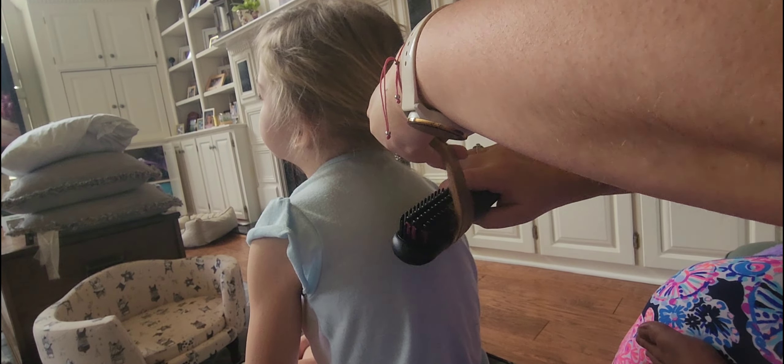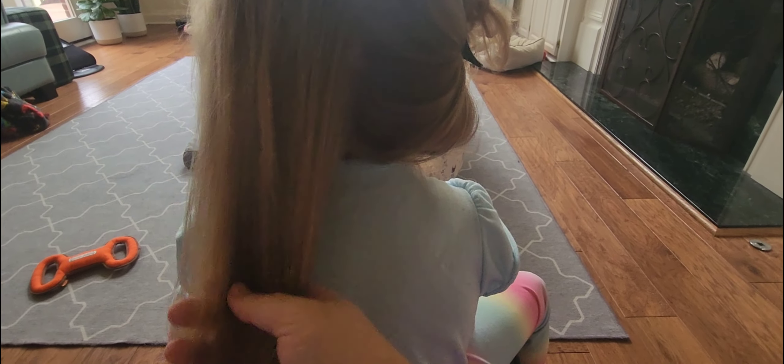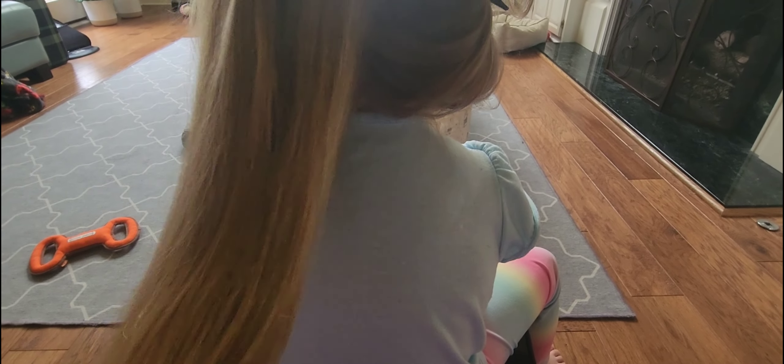I did see people curling their hair with this by twisting it. You're going to see in just a second that I tried to do that with her hair — trying to do that typical twist that you can do with a flat iron to get a curl. This was just kind of getting stuck in her hair and it wasn't really working. I start trying to twist and then pull it through and it was really just getting stuck. She does not have very thick, coarse hair — she has very fine hair.